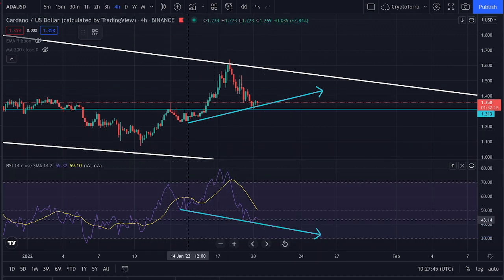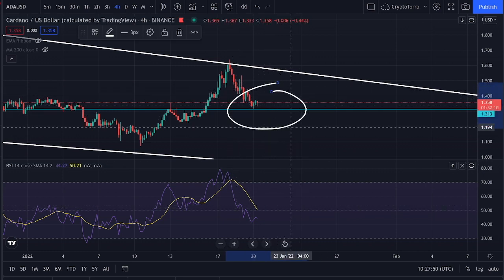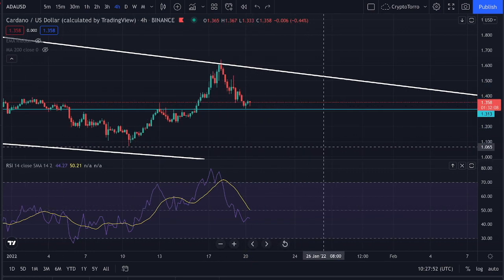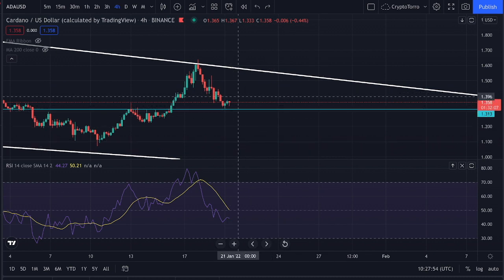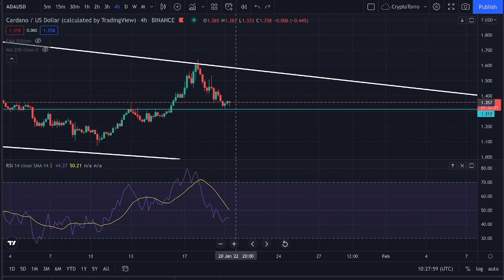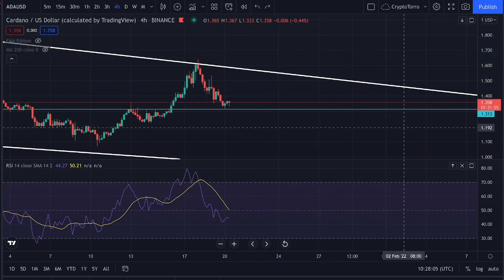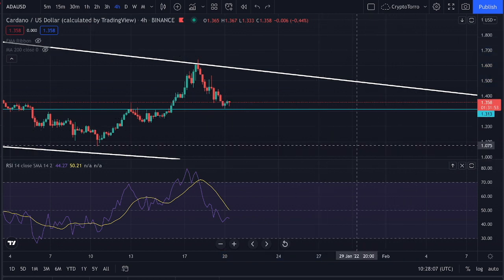and this could perhaps show us that we are actually going to see a stronghold getting found on top of the $1.31. Clearly, we are already doing so, but due to this bullish divergence, I'm even more convinced that this is a possibility that we will be holding strong on top of this range, and a possible breakout might occur on Cardano. So therefore, I'm actually looking forward to the upcoming price development.